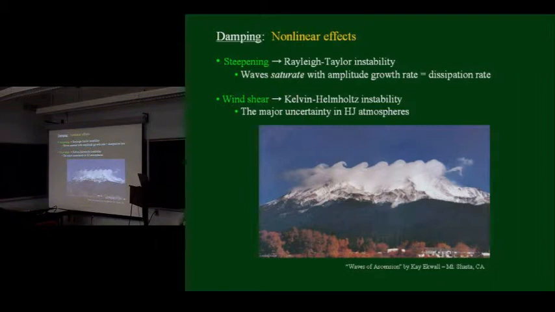Not necessarily, because you may have very strong winds on these planets. Remember that these planets are probably synchronized, so they have a permanent day side and night side, which maybe have a temperature difference of several hundred Kelvin. So you're going to be driving strong day-night winds, strong circulation around the planet, and the shear with altitude can be several 100 meters per second, perhaps. So it can be very strong.